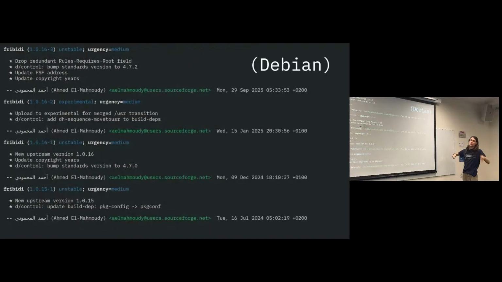This is the changelog. It's not the full changelog. Again, the changelog goes for about 1,000 lines. The only reason I put this in here is because the only place the version is stored for a Debian package file is in the changelog. That right there is the way you get the version. You parse the latest bit of the changelog. So if this isn't in here, you don't know about the version of your package.